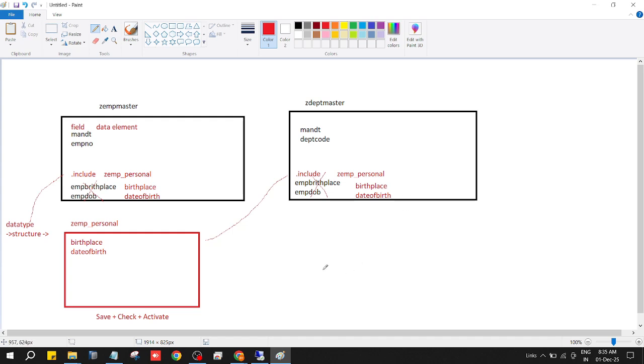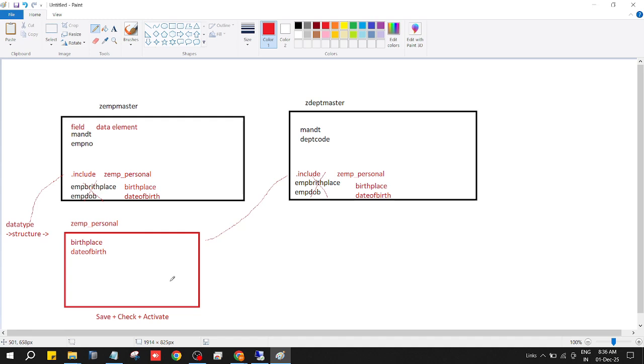So ultimately, why are structures used? We can now use this statement: the common fields required for more than one table are defined at the structure level.